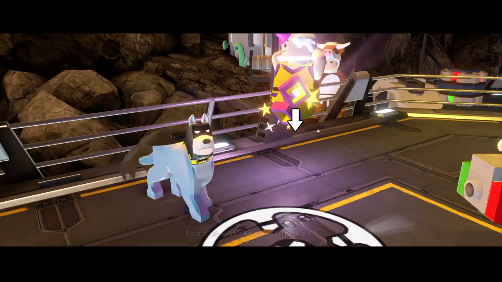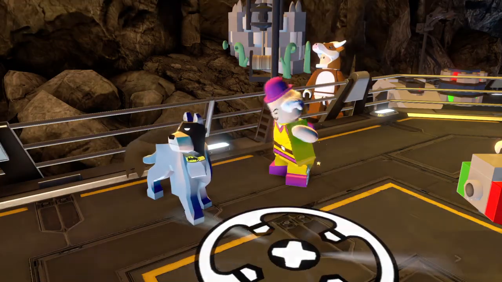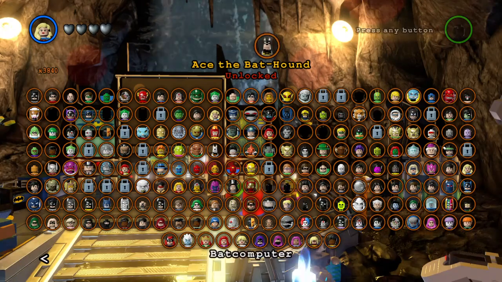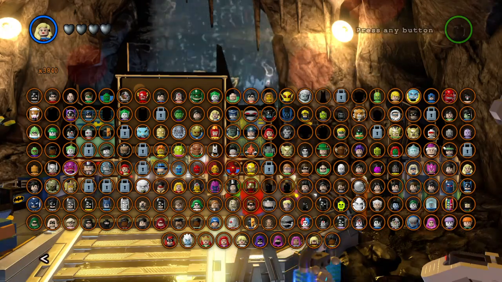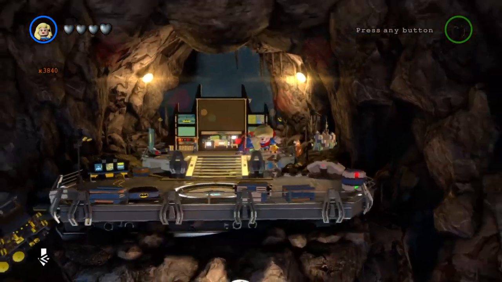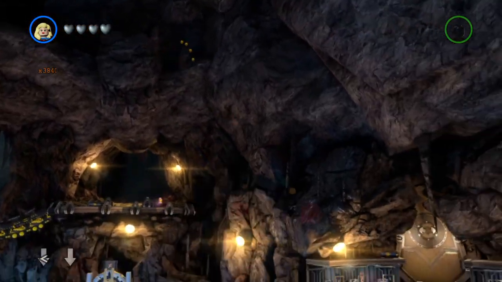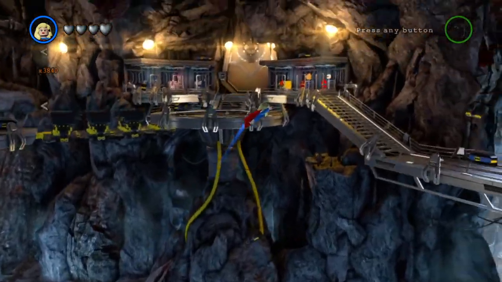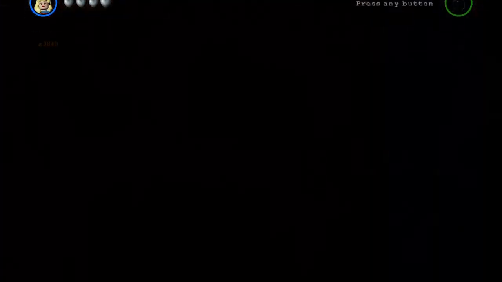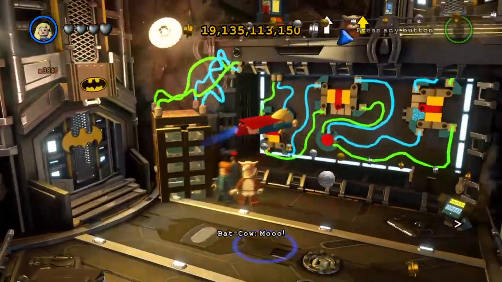chew. Oh boy. Yay! Do we unlock Ace the Bat Hound? I hope so. Yes, we do! Ace the Bat Hound is now unlocked. Another dog here. Sweet. That is 212 acres now. We're gonna do one more mission. We're gonna see if another mission pops up here. Whoa! And yes, it did.